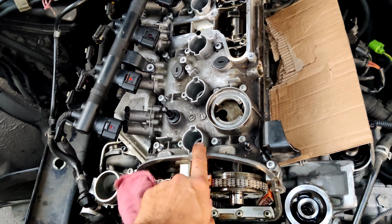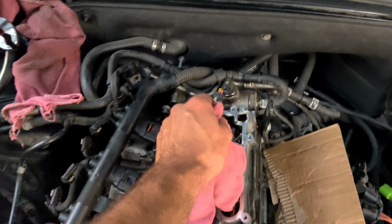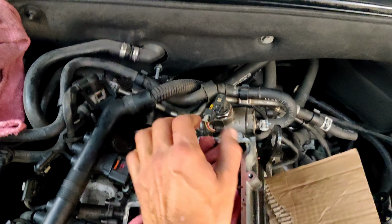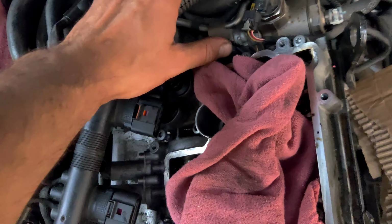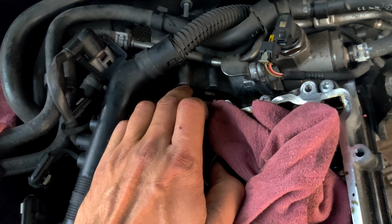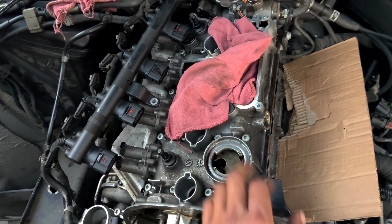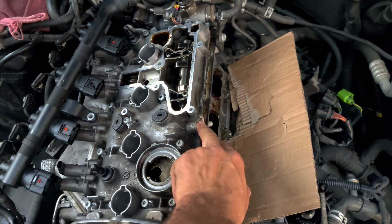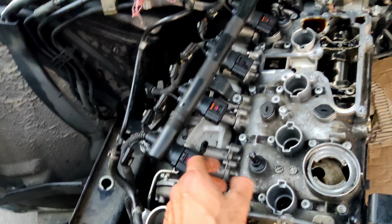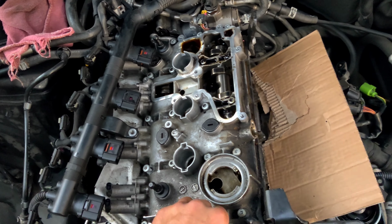Before you start to remove the camshaft bridge, don't forget also to disconnect the fuel pump. It has these three bolts. Loosen the bolts, take them out, pull the fuel pump to the side because it has a gasket. If you're not gonna pull it to the side, you will not be able to remove the cover. So first pull this to the side, remove the camshaft position sensor, remove the solenoid, and after you remove everything around, you can start loosening the bolts.